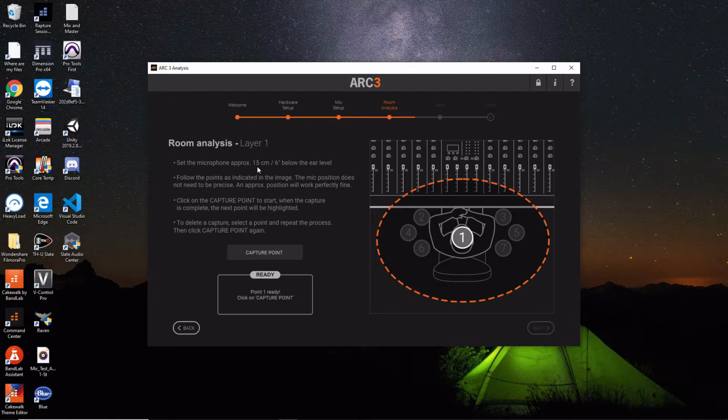All right, now that we're prepared to take our room measurements, I'm going to turn this into a fun little montage, and we'll go back and forth between the screenshot view here and a live view of me actually placing the microphone, and we'll put some fun music behind it. All right, so let's go.